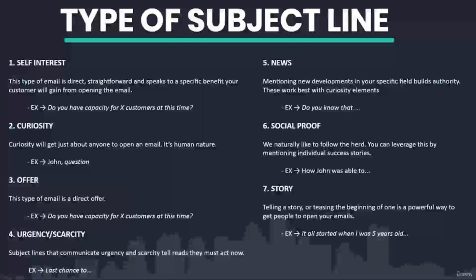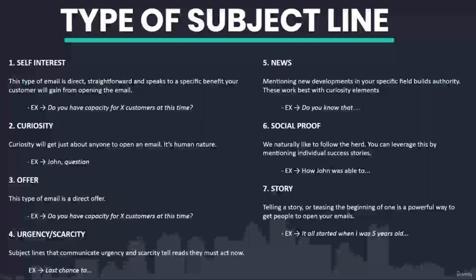But with social proof, this is such a huge deal here, because you're no longer doing a direct offer. You're no longer doing anything as far as any kind of self-interest type of email. This is all about the customer, and you're actually showing them results. Because a lot of people nowadays, especially in the online world, will talk a big game. They'll say, hey, I can get you this many leads, I can get you this many customers, all this stuff. But very few have case studies and real live work that they can show they've done for previous clients, customers, that they can show their actual potential prospects.